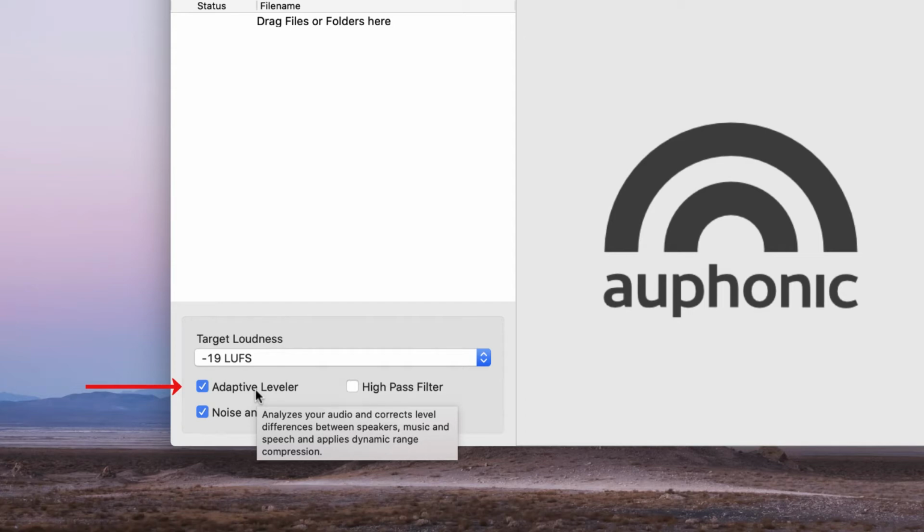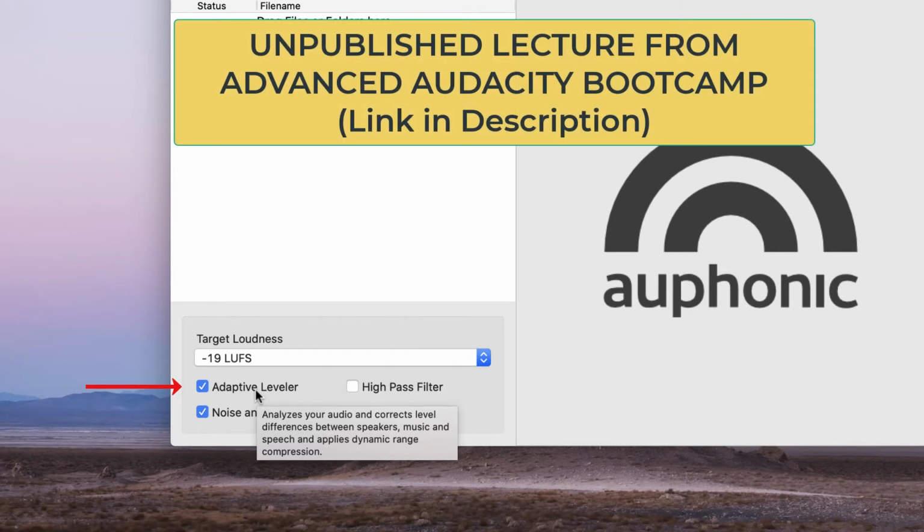In the last lecture, we looked at that Waves plugin, and we saw how setting that to a minus 19 LUFS did the same thing as we set it manually and as we ran that plugin in order to get to a minus 19 LUFS. If you haven't viewed that last video yet, you should maybe stop this one and go view that one first. It's got some information in there that will help you understand what Auphonic's doing here in their desktop leveler app.